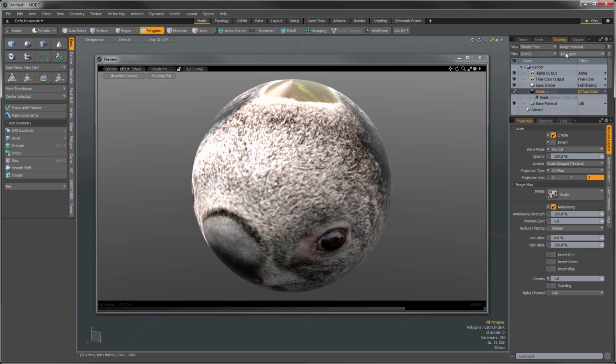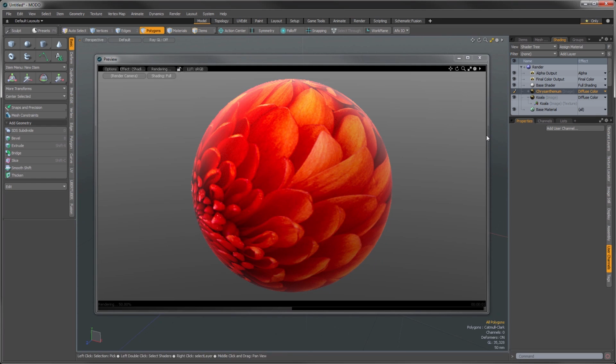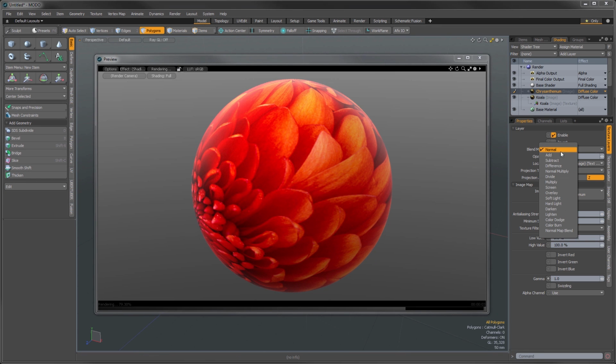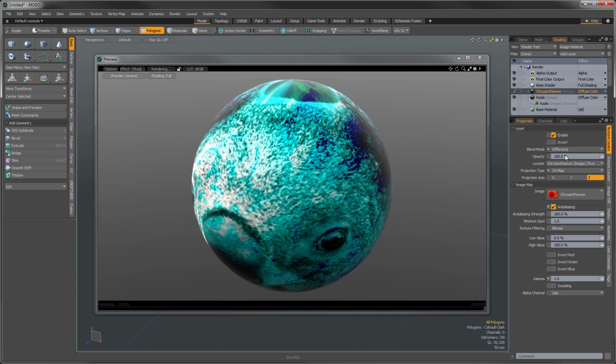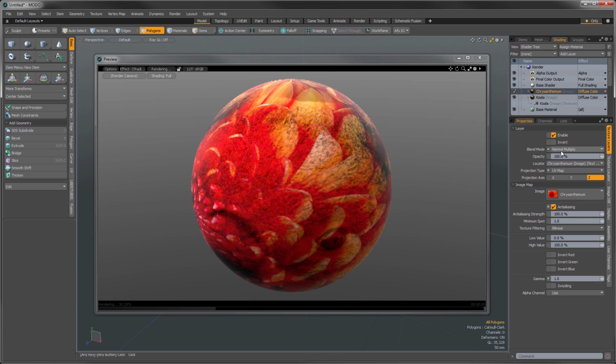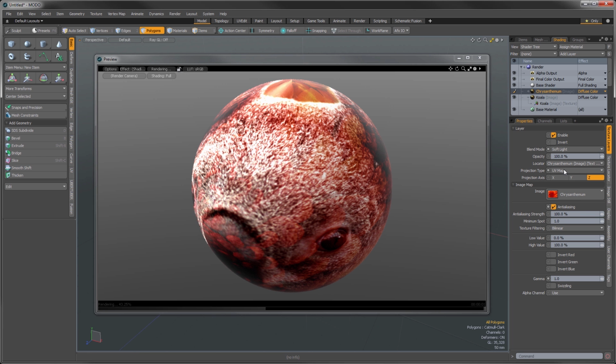So I'm just going to load in a quick image here again. Load image on that. Put in this chrysanthemum layer. And I think this will make it real obvious that when we use the add, it's going to be doing an add calculation between the lower layer, the koala, and the upper layer. So the blend mode names are named after the arithmetic that is applied to the actual RGB values. So we have subtract, difference, normal, multiply, divide, soft light. A lot of these are kind of esoteric and don't get used very often.